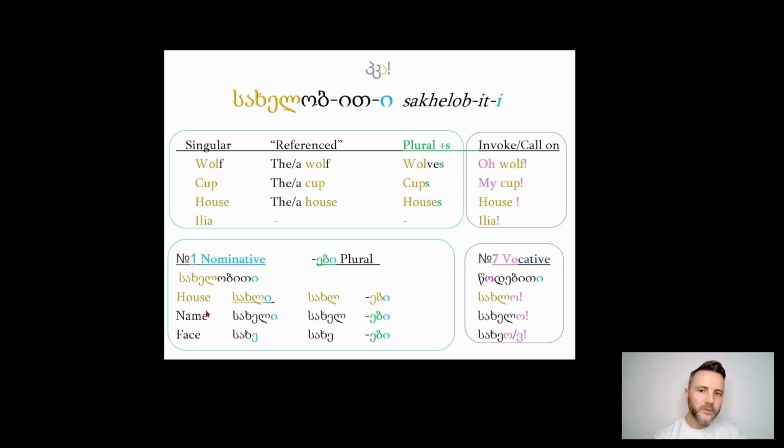Sakhlo, absolutely consistent. Here we've got cup, a cup, cups. We got sakhli, sakhelebi, sakhelo. Perfectly fine. Now, sakhe already ends in a vowel, so it doesn't need an additional ending. That ending is actually invisible, let's say. It is naturally in the nominative, but we just can't see it.